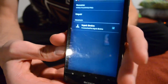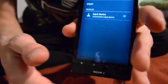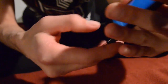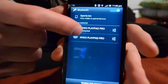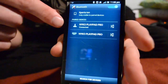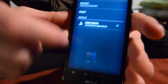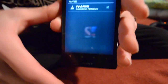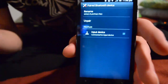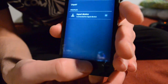One more quick little note guys, if you are having trouble — I'm not sure if this makes a difference or not, but it seemed to have made a difference for me. If you go into your Bluetooth settings, click the little settings next to the joystick one — the Nyko Pad Pro, the one that looks like the little joystick. Click the settings tab. Make sure the input device option is checked — 'connected to input device' — make sure that's checked. Especially for emulators, it didn't seem to work for me when that was unchecked. So just make sure that's checked if you're having any difficulties.